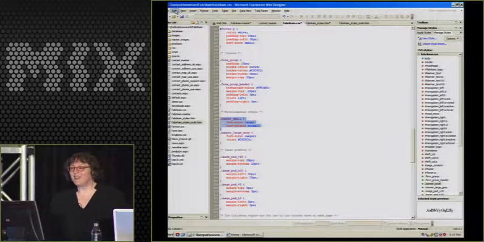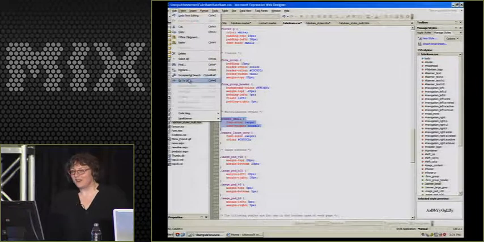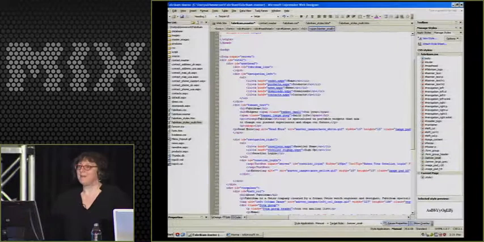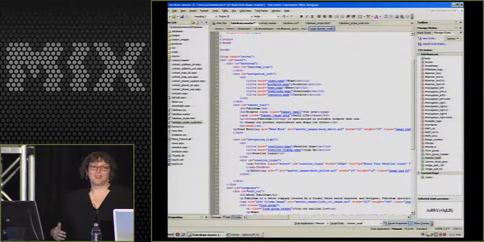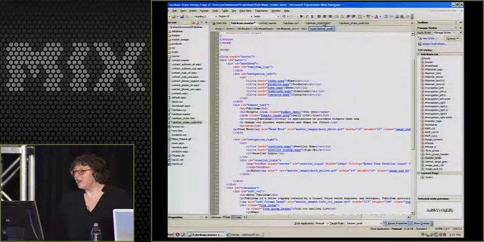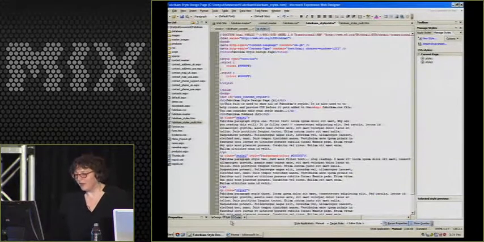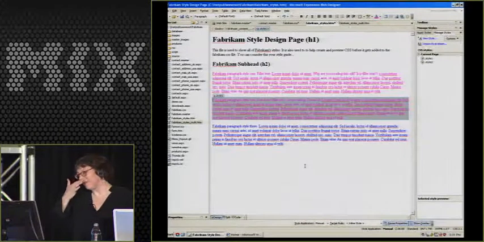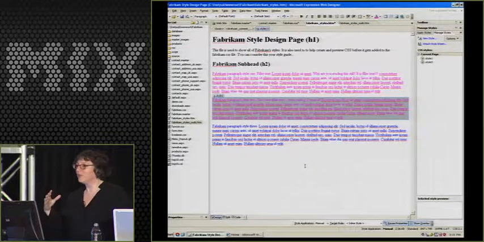And I also have this other neat thing where I can go to code view and I can say previous code hyperlink. And that takes me back to the document that I started from. And I thought that was pretty darn slick. But for right now, in this styles document, I've done everything as an embedded style sheet, and really the better way to work would be to make external style sheets. So how would I do that?